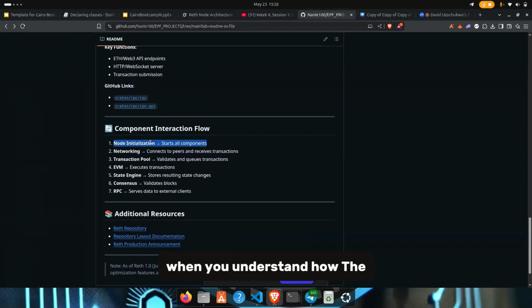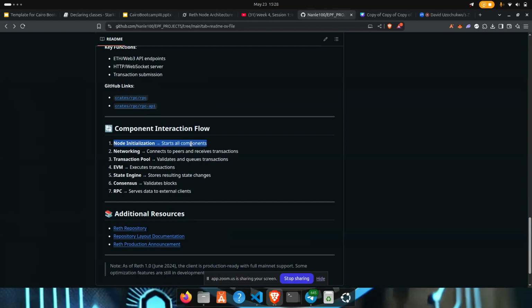When you understand that, you can go to their GitHub repo and apply for an issue. Maybe they have an issue in the node initializer, and now you are in a better position to tackle that issue.